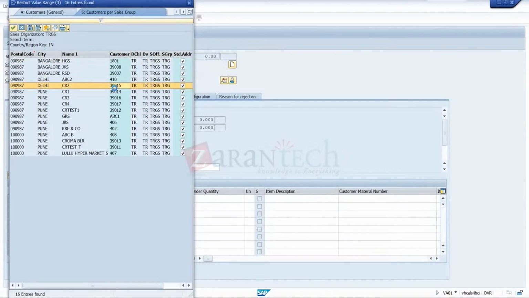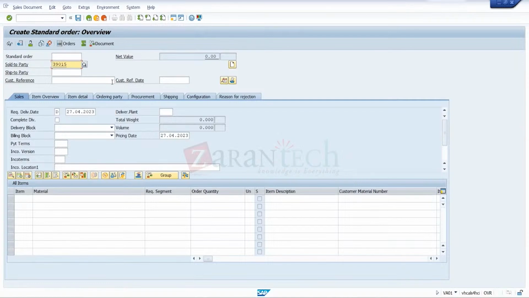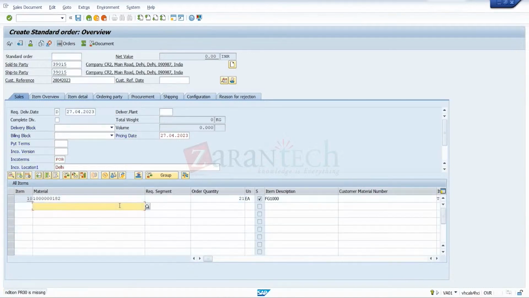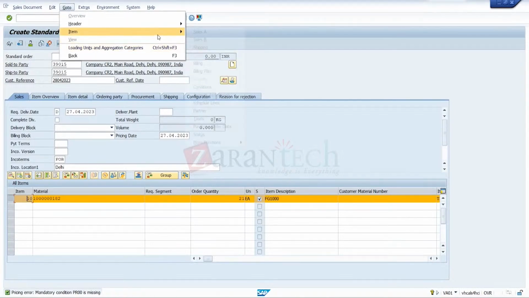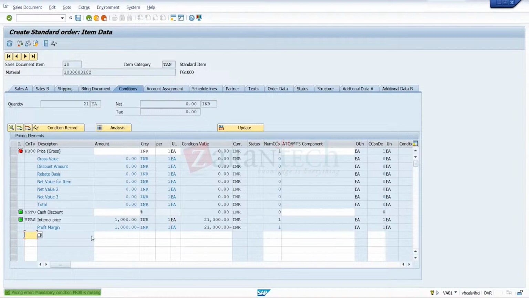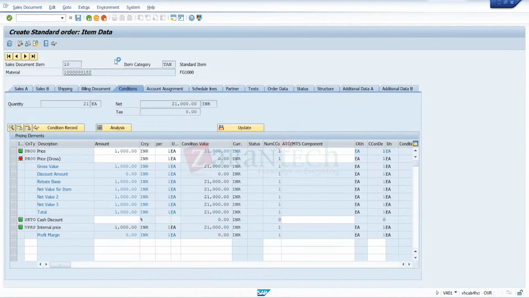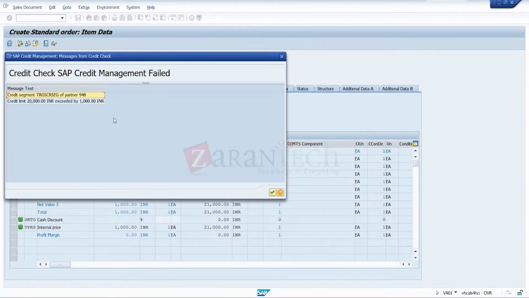We'll take CR2, go for material, with a 20,000 limit, and 21 items. This is the message I'm getting: credit limit exceeded by 1,000 INR.